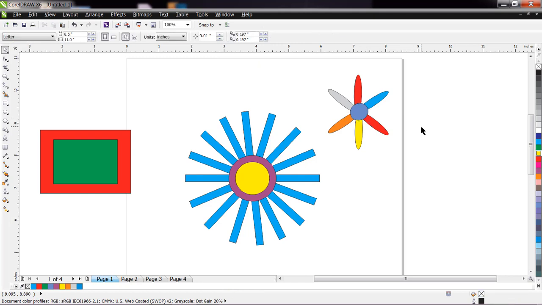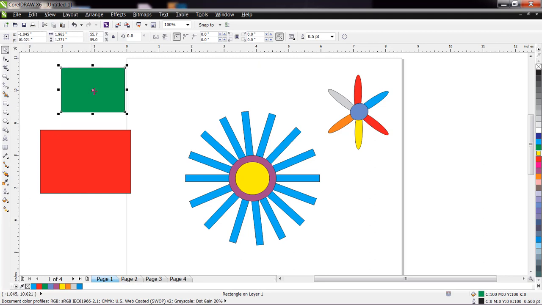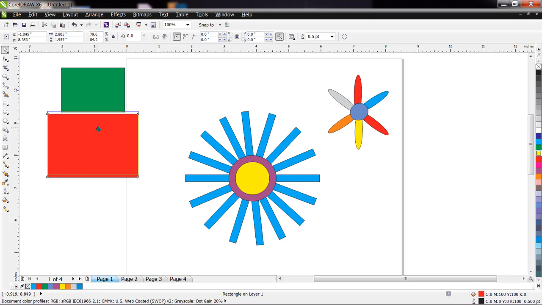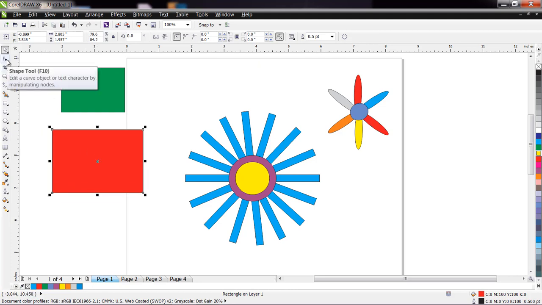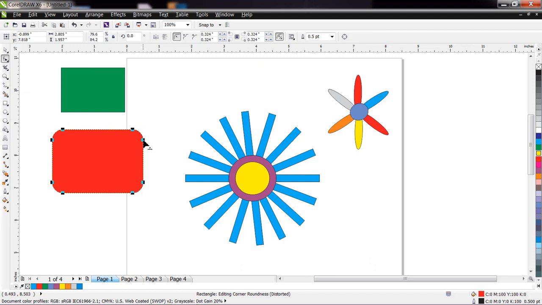Like this, with the help of these shapes you can make a drawing by using your own logic. You can also edit a shape. Suppose we want to edit this shape slightly. The shape tool is available to edit the shape slightly. If you want to fully edit this shape, then we will see in the next sessions.